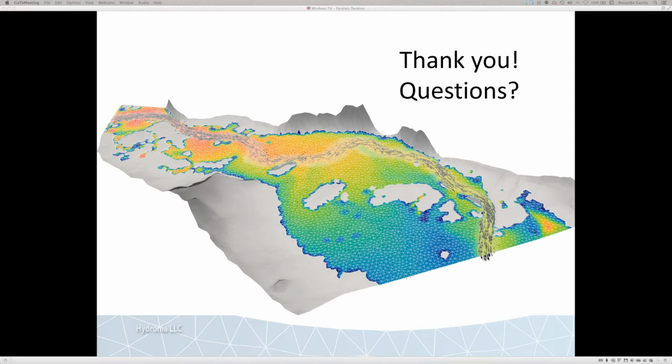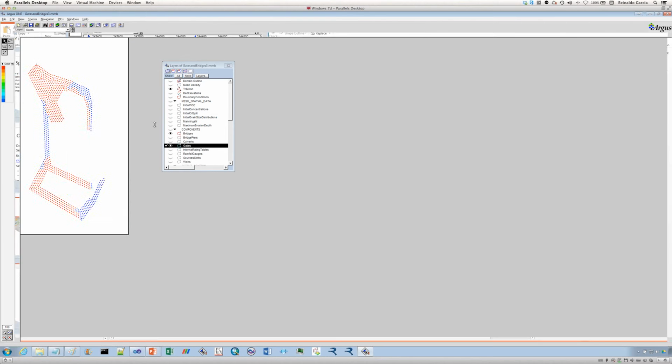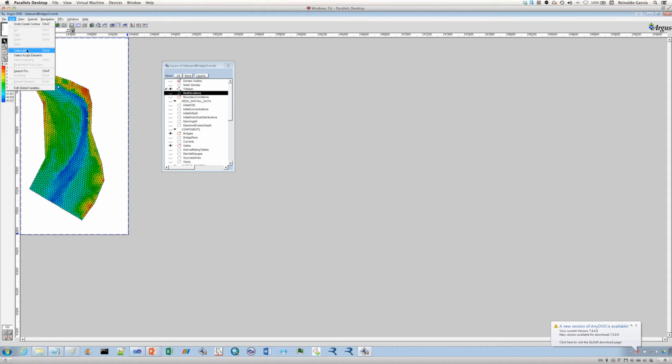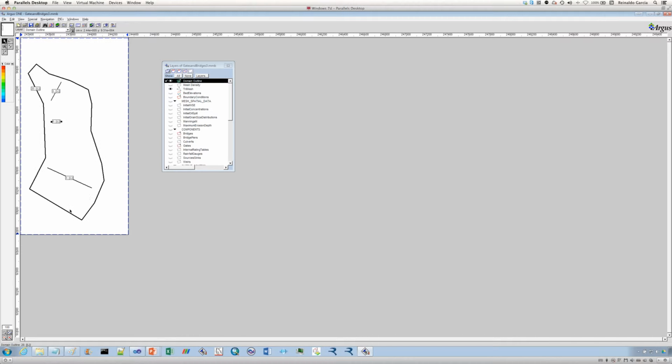Okay, I have a question here. How can we make the mesh? Okay, the mesh is very easy to set up in the RiverFlow2D model. Just so, for those of you who are not familiar with this, if you have a model like this, what you need to do is to have an external contour that is the extent of the mesh.